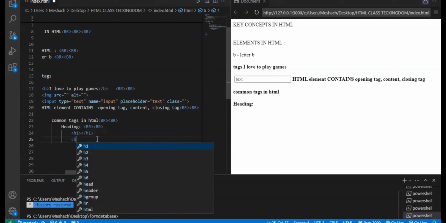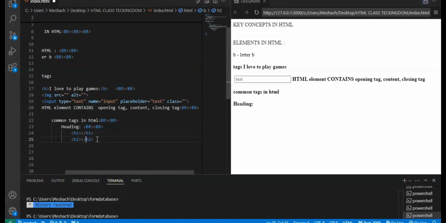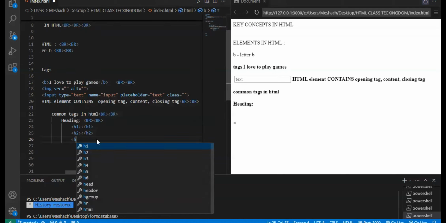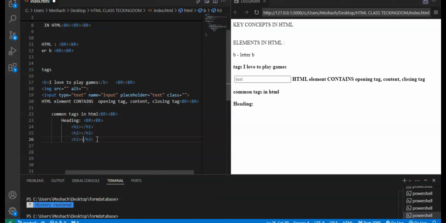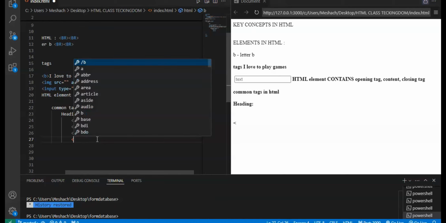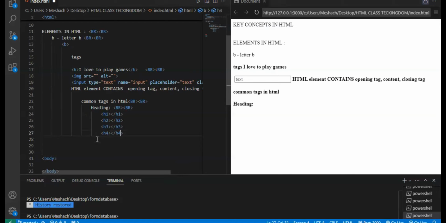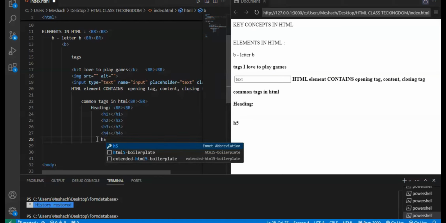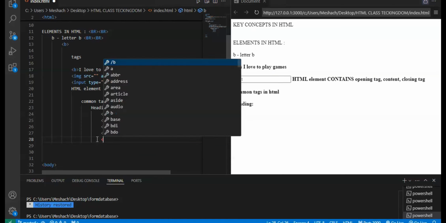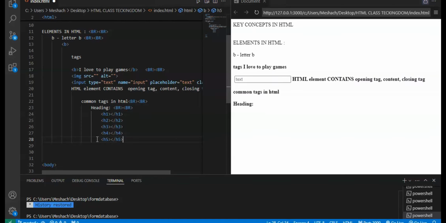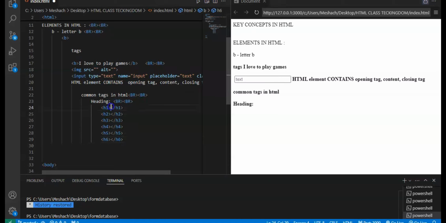Like we have H1, H2, H3, H4, H5, and lastly H6. So look at the difference here.